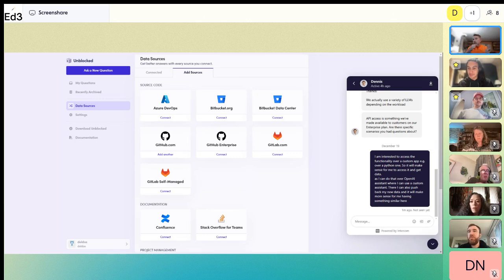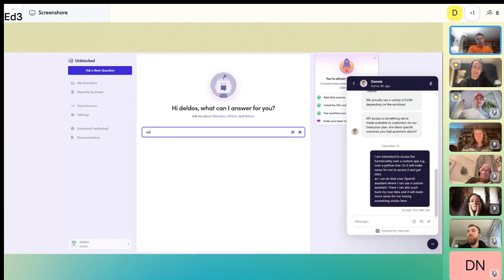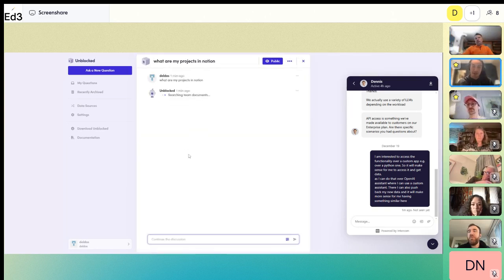And again, the good thing, I'm not sure that I've managed to do this in Chipp, is that it is making a reference to the source document. So if I'm asking, for example, will it hyperlink to the source document? Yeah, absolutely. And as you are connected, what are my projects in Notion? That's a great idea, and I've just added it as a ticket for us to work on.